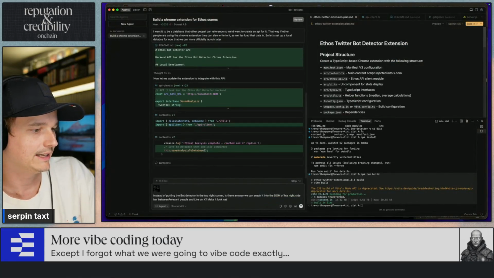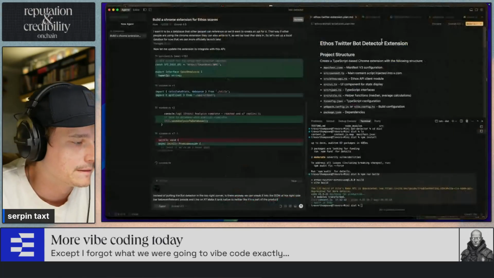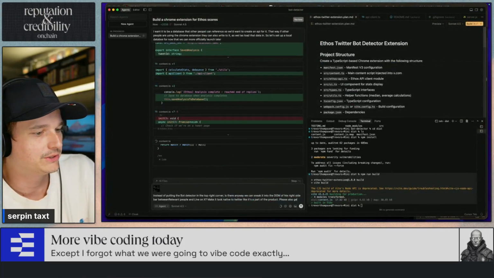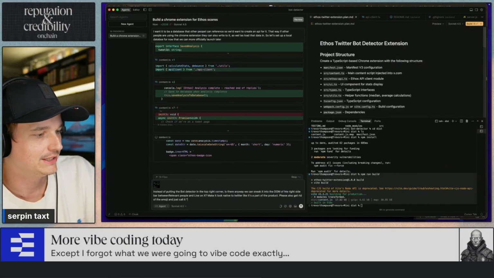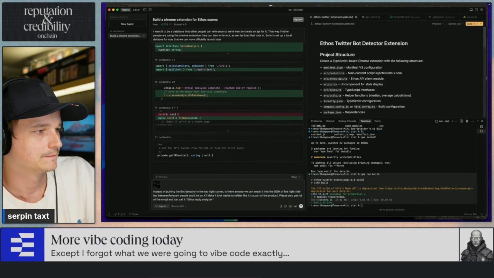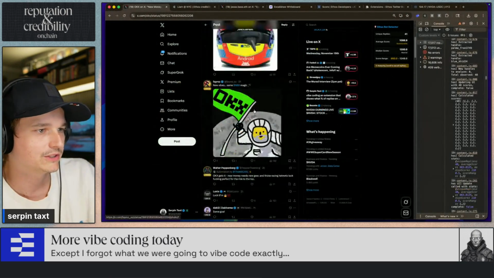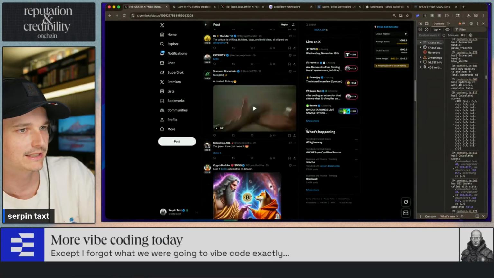Make it look native to Twitter, like it's a part of the product. Please also get rid of the emoji and just call it Ethos score, Ethos reply analyzer. Yeah, because when you scroll this way, it still holds it up there, so we'd still be able to see that it's analyzing.